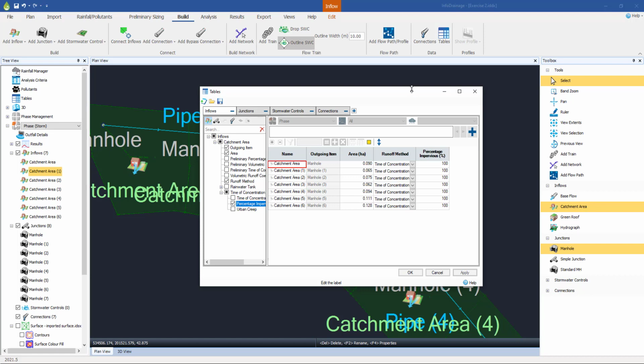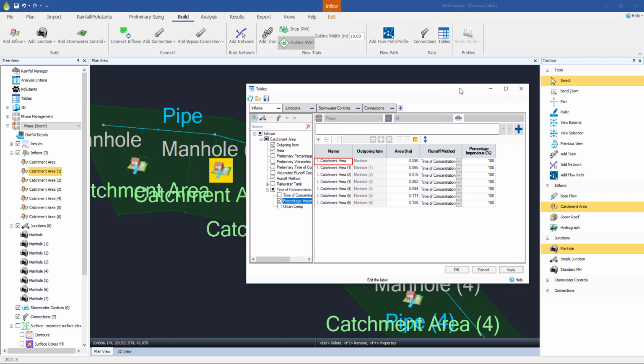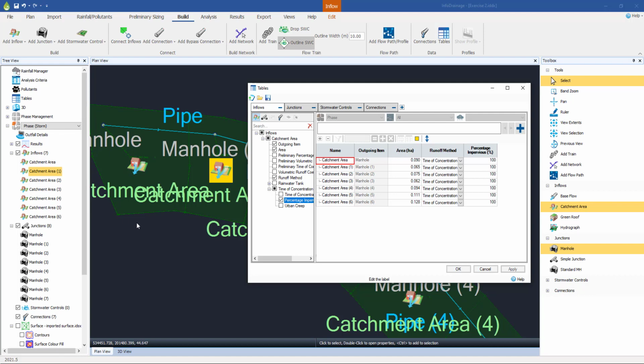Now, what percentage impervious gives us is, we've digitized this catchment boundary, or any catchment boundary, and it's saying what proportion of this catchment is impervious to rainfall. In other words, rainfall landing on it is going to run off over land and enter our manhole. So this is extremely important. It's fundamental to calculating how much rainfall is going to make it into our manholes, and therefore how big our pipes need to be to receive that rainfall. And we need to edit this number.